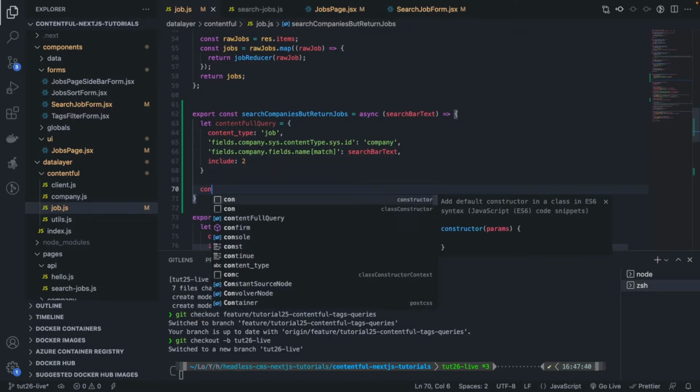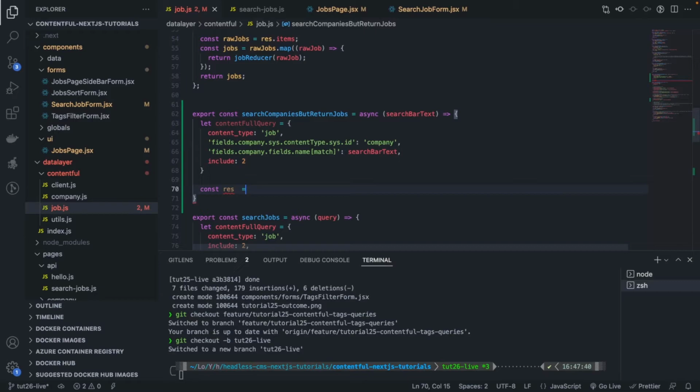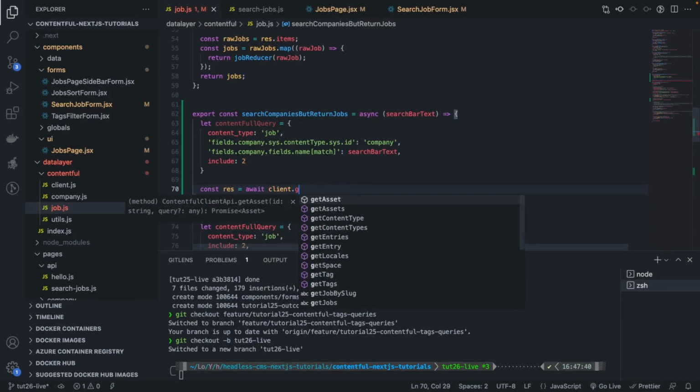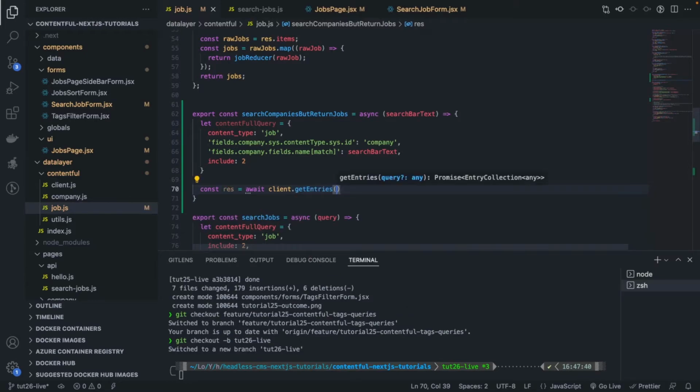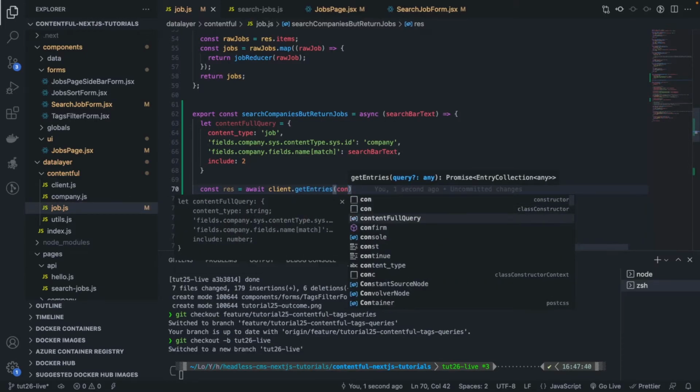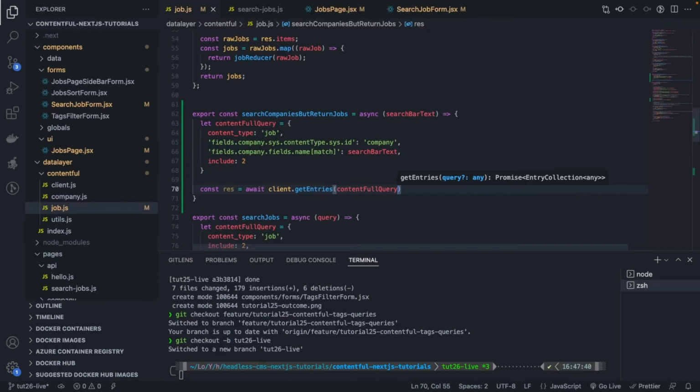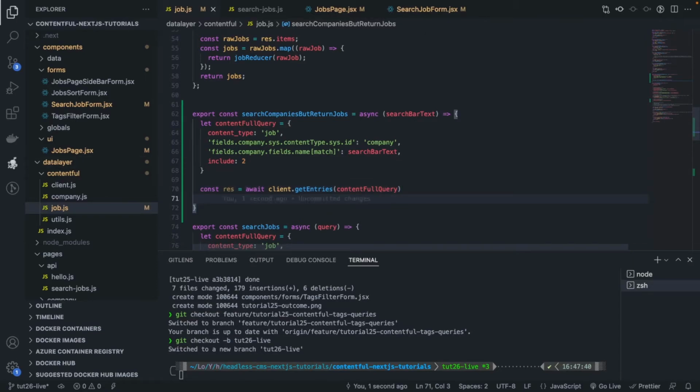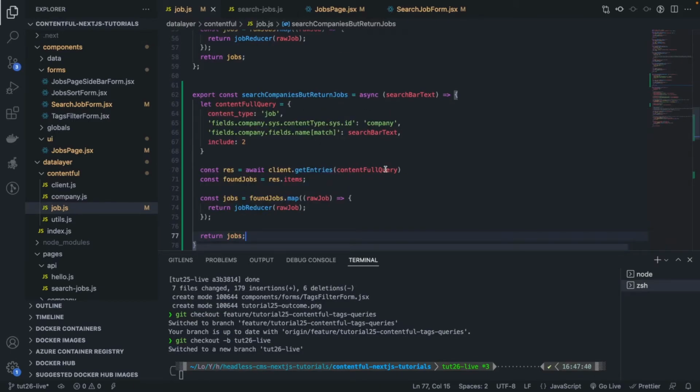All right, and we're going to do const res equals await client get entries, Contentful query. And then the found jobs, I already have the parser here, very handy because I use that a lot, so I'm just going to copy paste it and you're good to go.